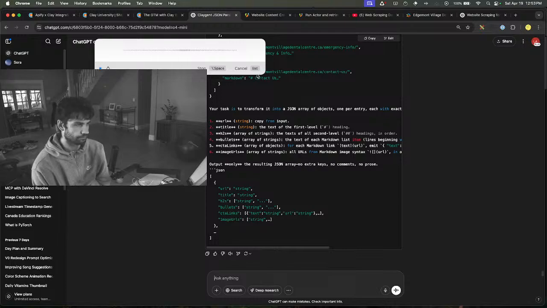V0 is Vercel's AI UI generator. I'm asking you, with the information that we've gotten from the web scrape that I shared in that JSON object, use that JSON object to create the prompt for v0.dev, Vercel's generative AI UI developer.